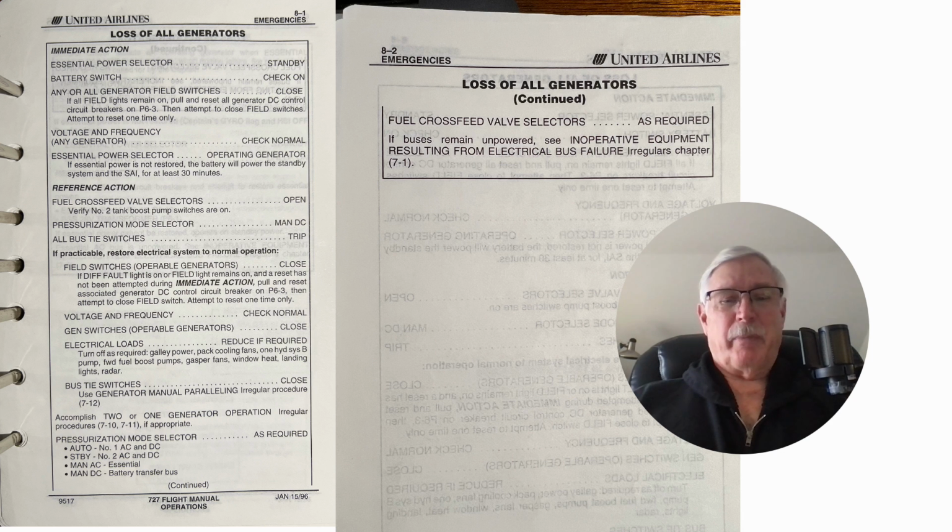And interestingly, back in this time, they had 3 incidents back in '69 of loss of all generators. 3 times that you got the 9-light trip, which is the dreaded all lights are on. They lost all generators. Fortunately, in those 3 instances, losing the generators was not in a critical flight situation, from the standpoint that they were VFR, they could see what was going on, and they had plenty of time to correct the situation and get the generators back online.